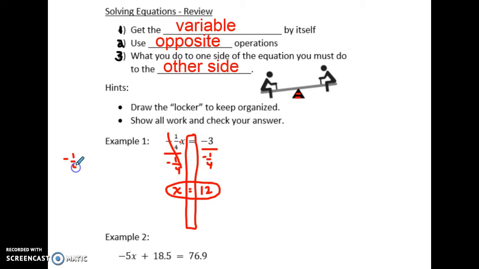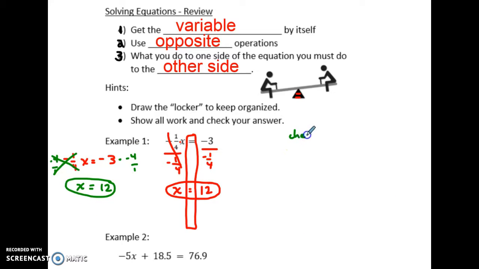I'm going to show you another way over here because some of you may have learned about using the reciprocal. If you multiply by the reciprocal of this fraction, that's when you flip it over. When you multiply by that negative 4/1, it makes the answer a little bit easier to understand. These would cancel out. Negative times a negative is a positive x, which is what we want. And then negative 3 times negative 4 is where the 12 comes from. So either way you solve this question, we should get 12 for our answer.